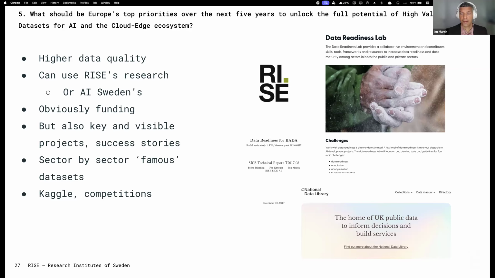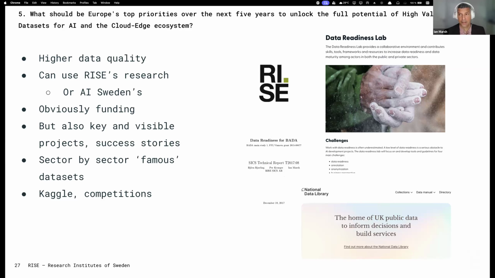That's important. So there is an incentive to provide high quality, and there are people who realize this. Maybe a little bit too late. At least I'm doing a very Swedish perspective. I know that they're outside, but there's no point in me saying things which happen in Slovenia because I don't know. But at RISE, we've been working with data quality or data readiness, if you want to call that, from 2017, and AI Sweden have a data readiness lab. So that's important, right? Make sure that the quality is good.